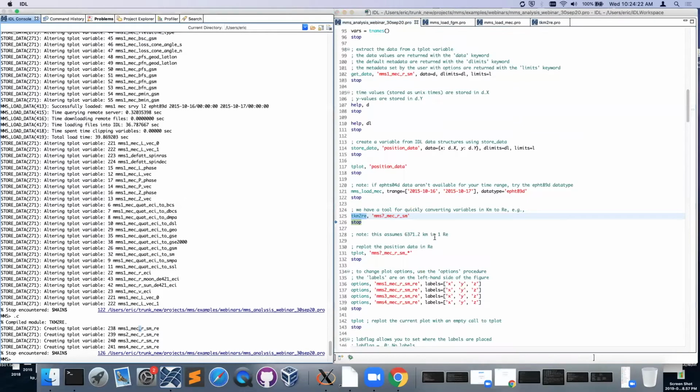Now we're going to replot the data, and this time we're going to plot it in RE. I'm using Unix style wildcards in this example. We match all MMS spacecraft with a question mark where the number is supposed to be, and then we use a star to match the RE.